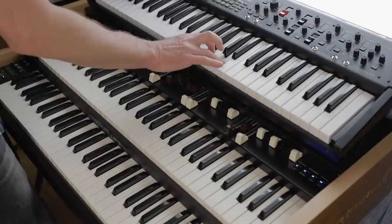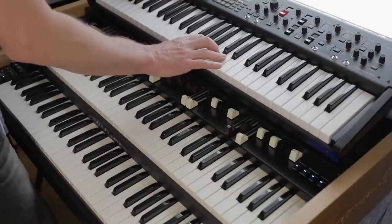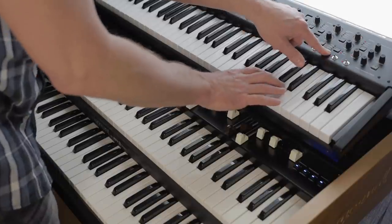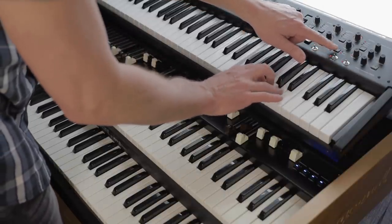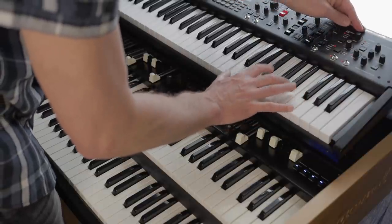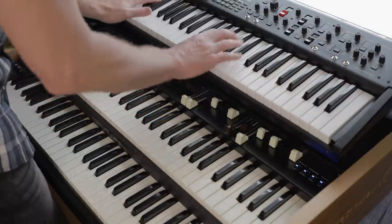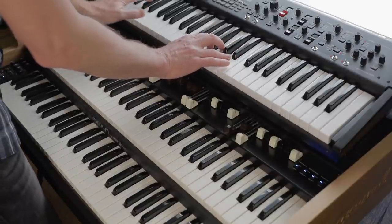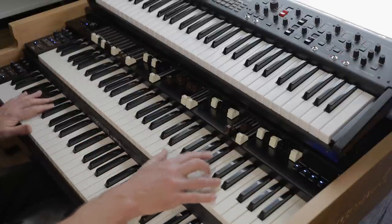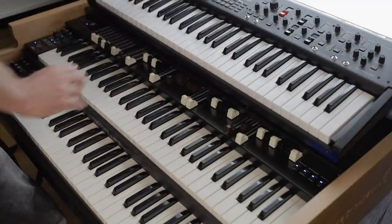Of the three Hammond models, let's go for Hammond 1, which is the default. And I've gone for the second rotary speaker, which has a little bit more drive and distortion to it. There's that one there, actually, it's nice. No, hang on. That's it. Down here. Chorus is off on the upper manual.